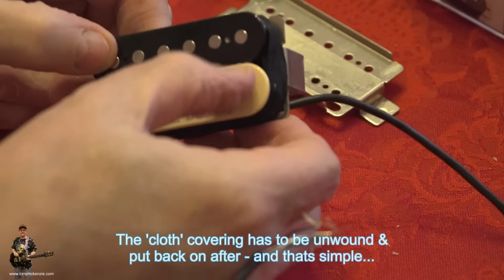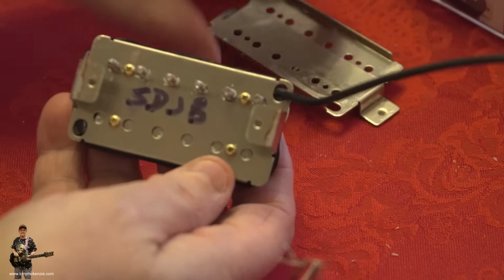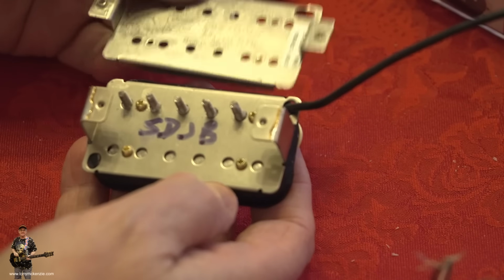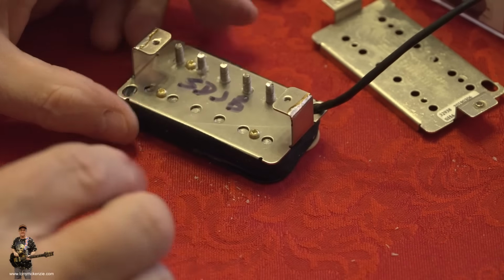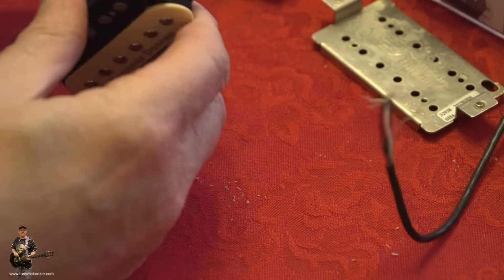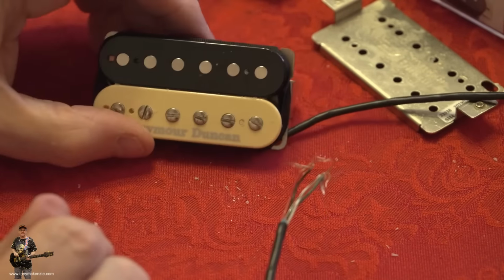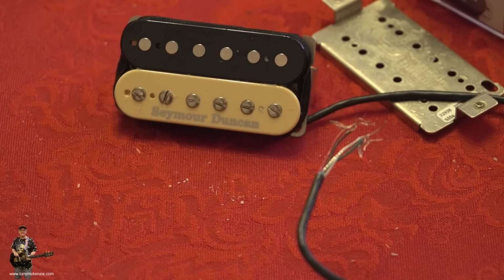And there's the Seymour Duncan Jeff Beck pickup. I've marked it because on the original it's on the plate. You could move the sticker over, but I'll leave it as it is in case I ever want to fit these back and sell the pickups, but it's highly unlikely in my case. So there it is fitted underneath, the Seymour Duncan Jeff Beck. It's got its mounting lugs, it's all really tough, and that's almost ready to screw straight in. We've got to contend with this at the end, but I've got a fix for that as well, and I'm just going to go and do this other pickup now, and fit the back plate to that one. And then we can move forward.